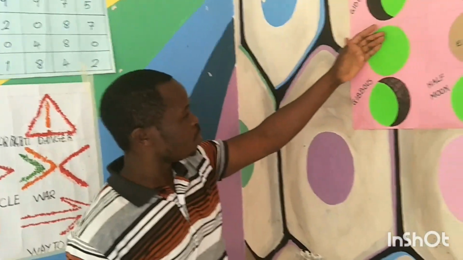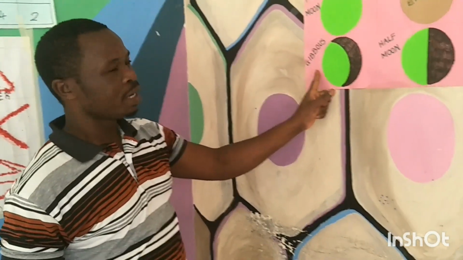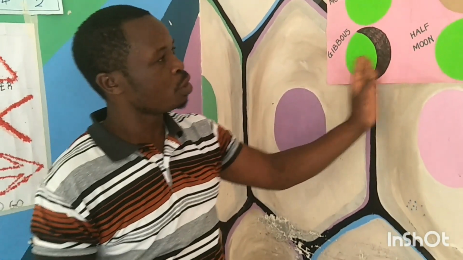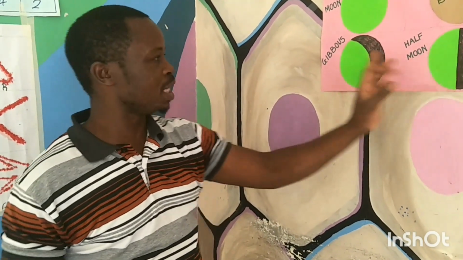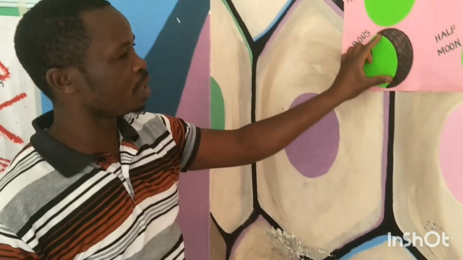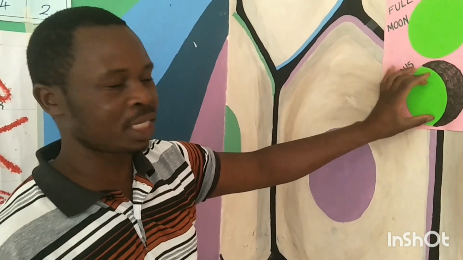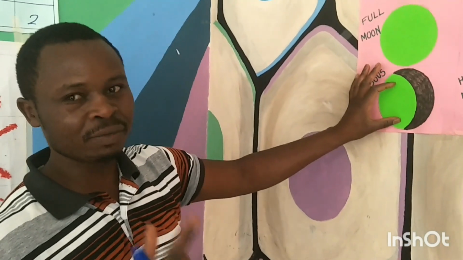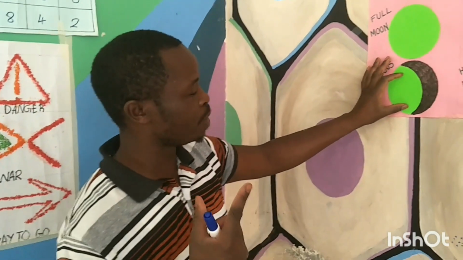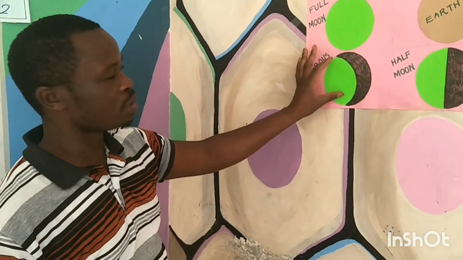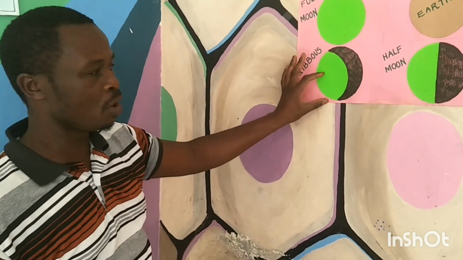From the full moon, we move again to another phase of the moon. Now this phase of the moon is starting to go back from the full moon. At this point, the moon is called gibbous again, but as you can see now, the green part, which represents the part of the moon that is receiving the light from the sun, is on my left. So again, you can see this three-quarter of the whole moon.